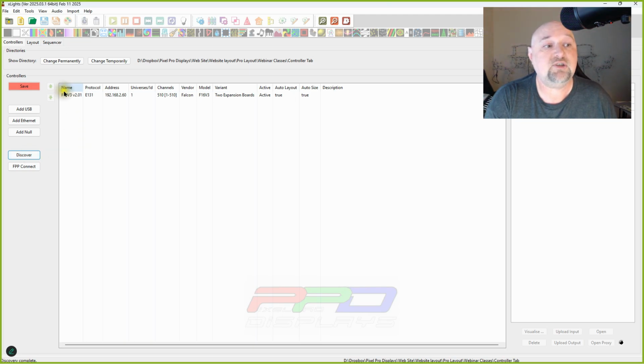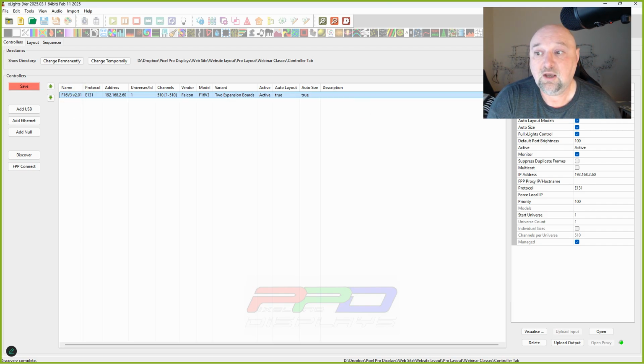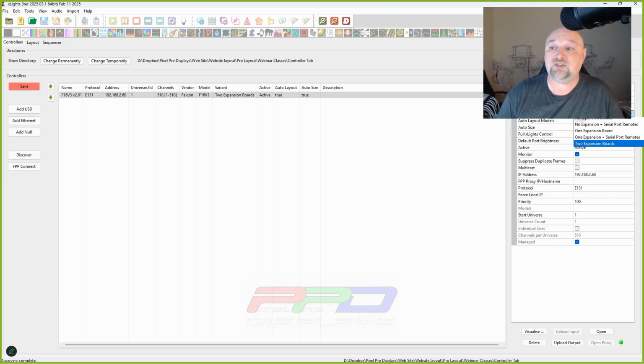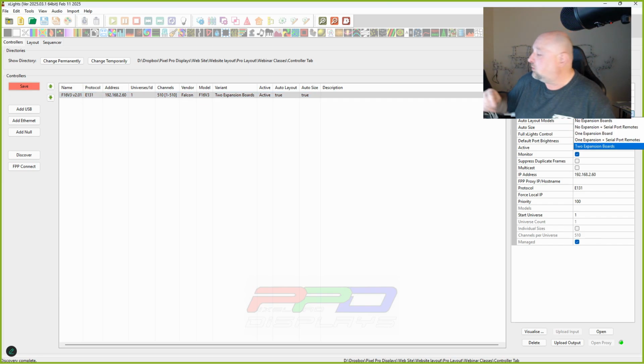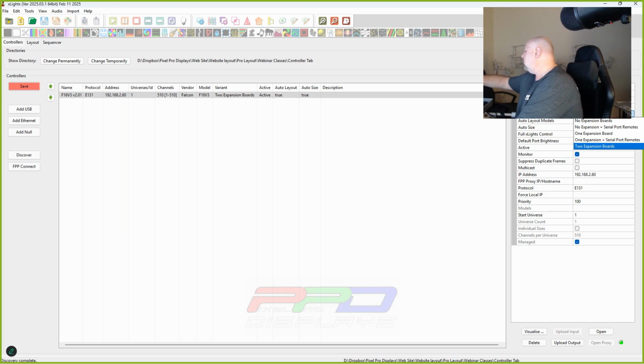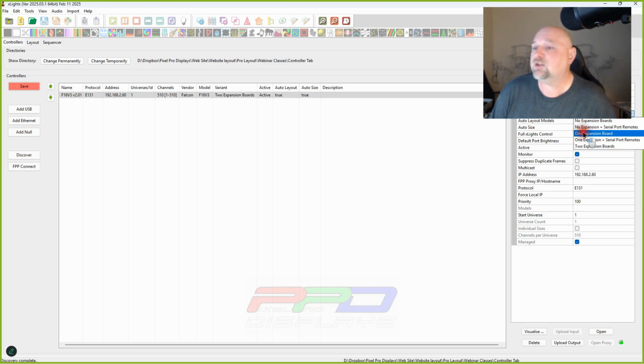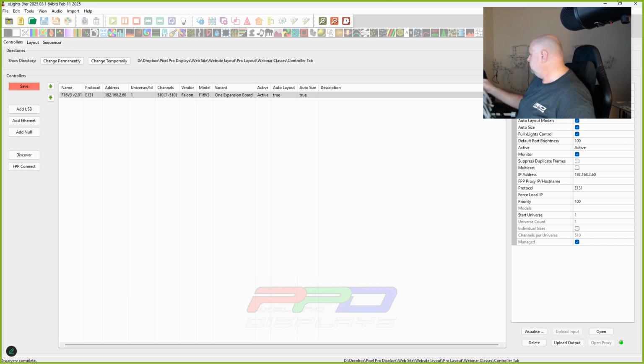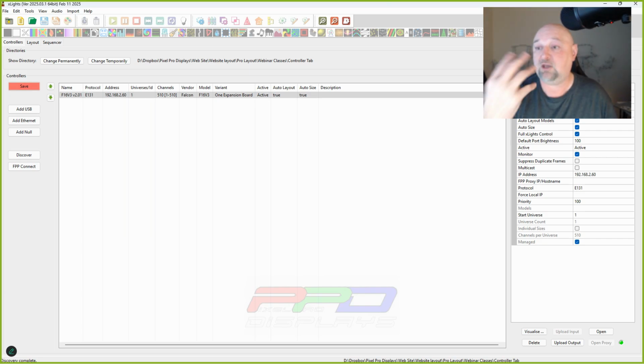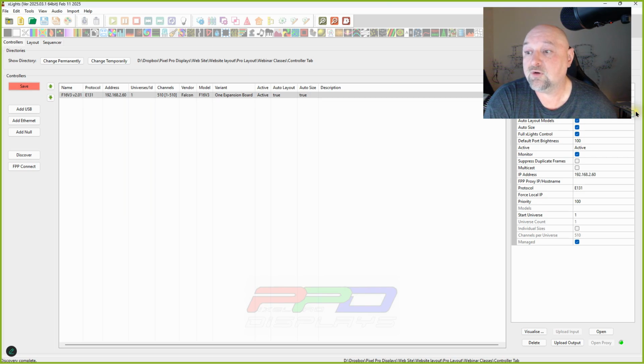In this instance, you see here, this is an F16V3. All of the information auto fills in for it. xLights understands that there are 2 expansion boards on this controller. There actually is only 1 expansion board, so we could do 1 expansion board here. That would be correct, and that would be accurate, right? It would be as accurate as this controller needs to be in order for me to make this useful in any demonstration or any use for any show. And it fills it in. There's V3s on there, Falcon's the vendor, and of course, I had to correct that. It thought that there was a second expansion board.